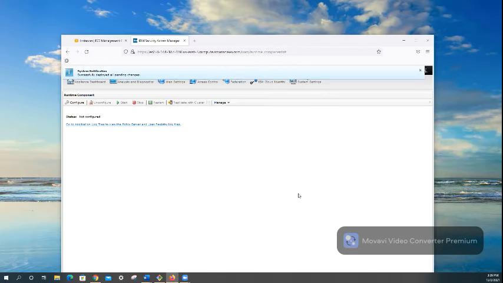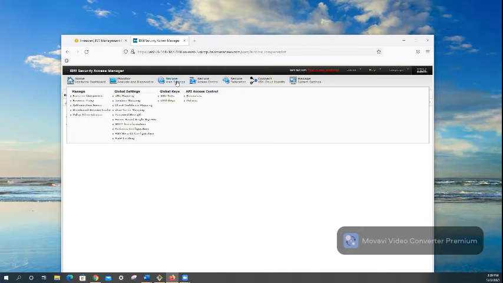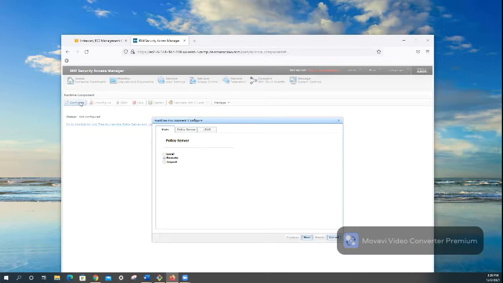Next, we will configure the ISAM runtime environment. We'll navigate from secure web settings. Click on the configure button. For policy server, we will select local.